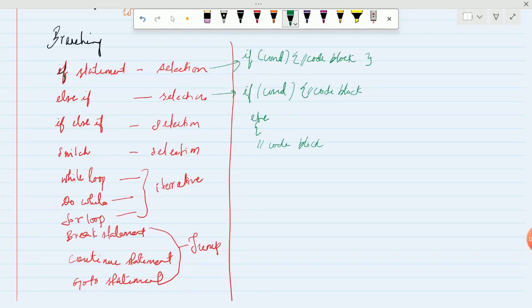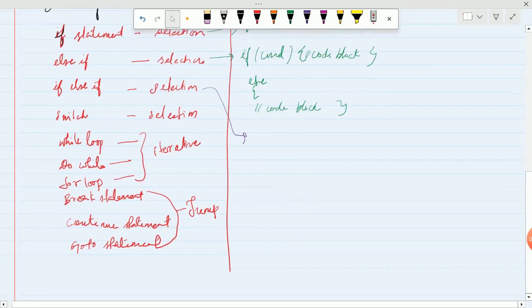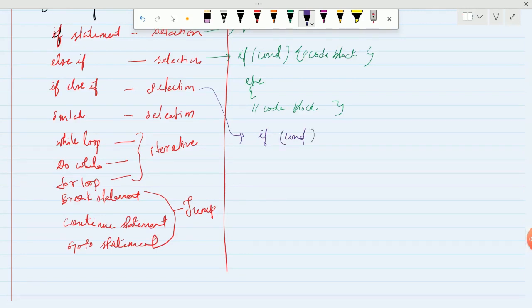Right? So for this if, I will open one brace and close it. For this else if, I will open one and close it. For else if, so if the condition is true, we'll have one code block, close it.